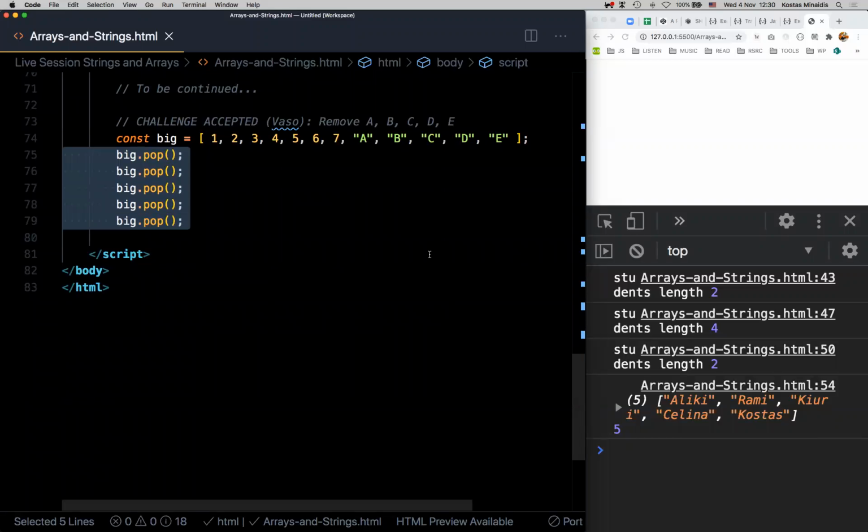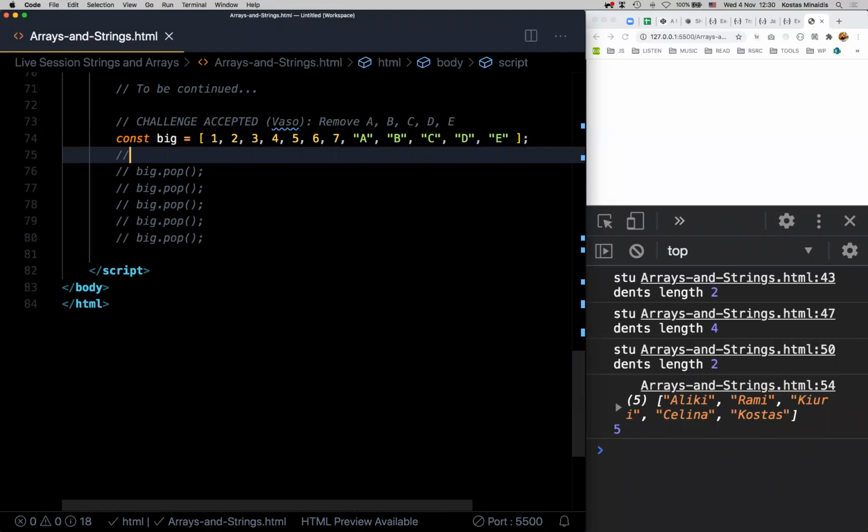So instead of writing pop 6 times or 5 times here, we're going to use a for loop. So this is not efficient, especially with 1 million elements to remove. So instead, we're going to use a for loop.